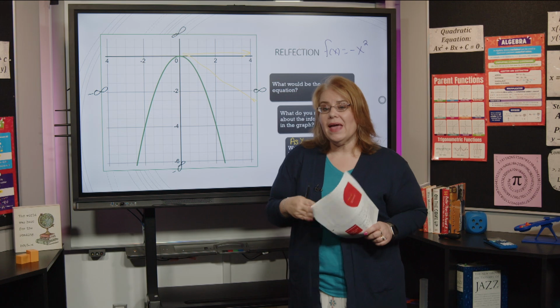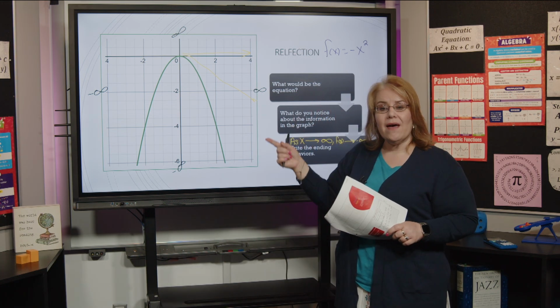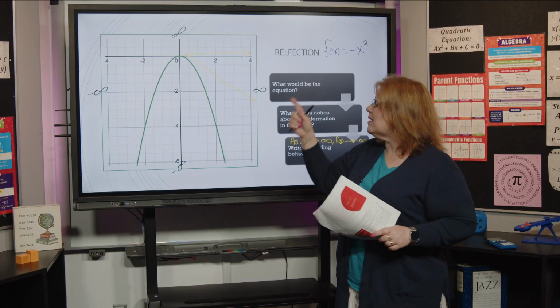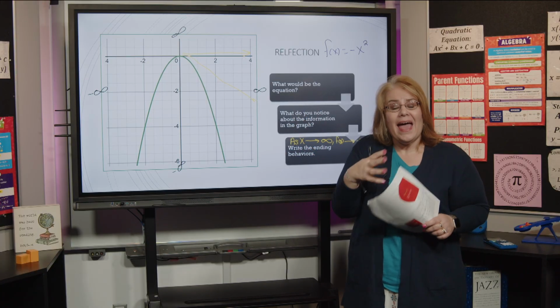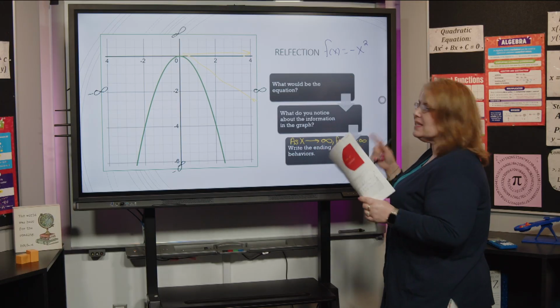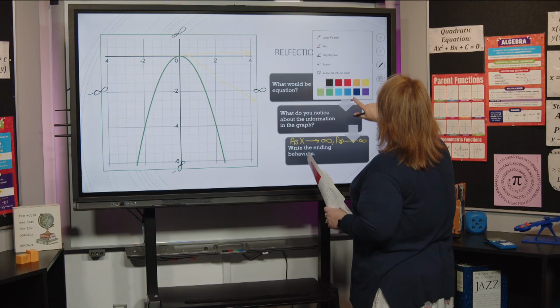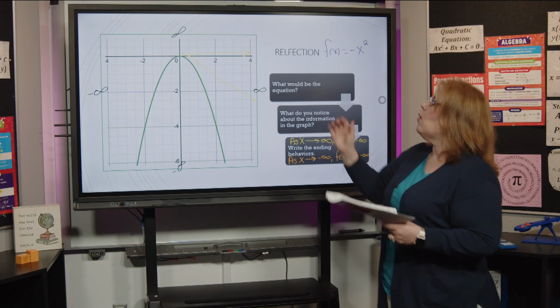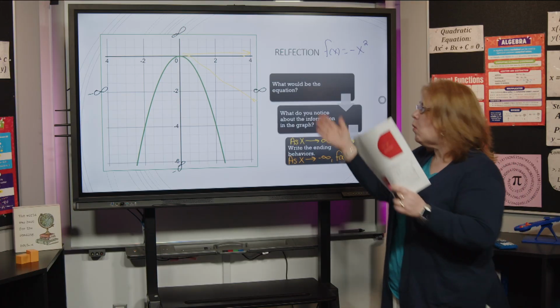And sometimes you may have to write those symbols on your graph so you know, am I going to positive infinity? Am I going to negative infinity? I mean, what am I doing? So sometimes it's okay to write those. I do it. I have to because I want to make sure I'm keeping the math correct. All right, so then let's go the other way. So here we go. Let me get a different color. So then as my x's approach negative infinity, or I'm going left, my f of x or my y's approach what? Yes, negative infinity. So we've got to make sure that we're understanding what my x's are doing to determine what my y's are doing.